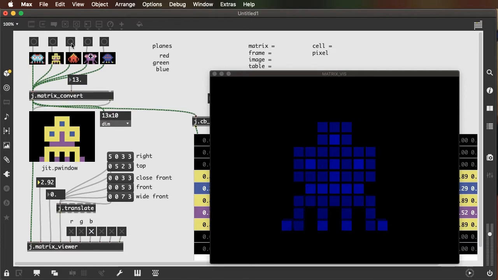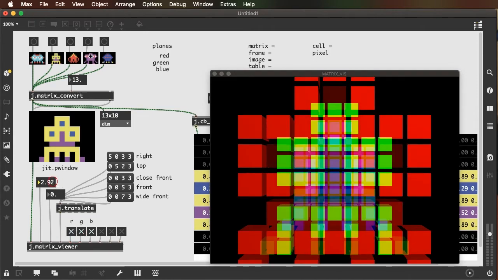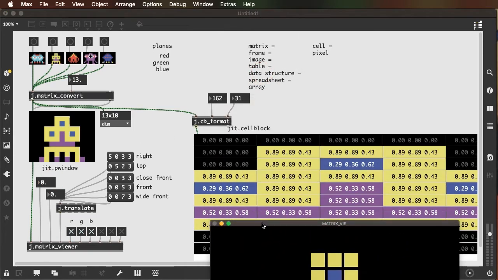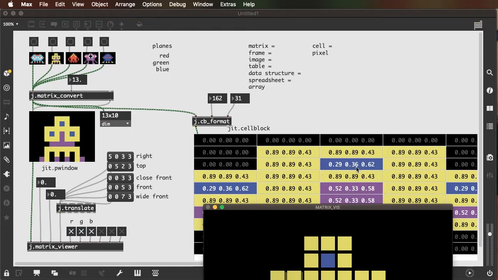These images are not very nuanced in their color, and yet we still see that we're not dealing with simple values like 1, 1, 0 to get a yellow. We're dealing with something like 0.89, 0.89, 0.43. The fine gradations in these values are what give the color its very specific quality. 1, 1, 0 is a yellow, but it's not this yellow. And 0, 0, 1 is a blue, but this is a very specific kind of cornflower blue that is achieved through exactly this combination of numbers, 0.29, 0.36, 0.62.